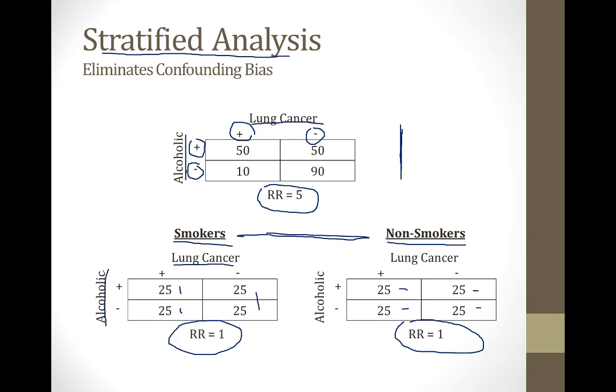This means that smoking is a confounder. It completely eliminates the apparent risk of alcoholism on lung cancer. And this is called a stratified analysis, and this is how you uncover confounders. And you're often shown stratified analyses on your board exams, and you need to recognize that when the risk ratio goes away once you split it up into 2 subgroups, that means there was a confounder causing the initial results, like what I showed up here on the top of the screen.